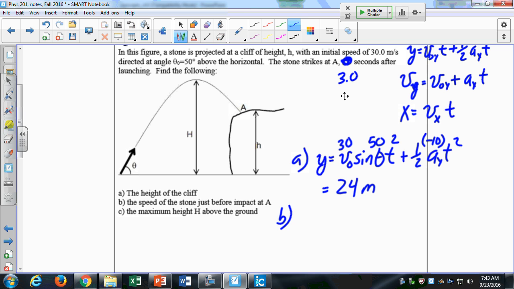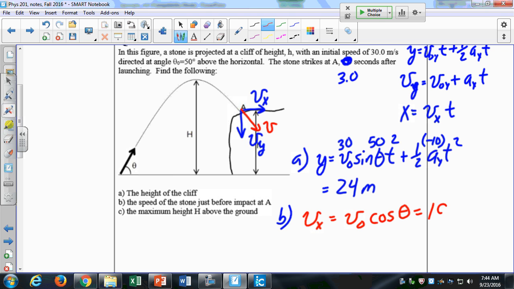So in this part, you have to find first the x component of the velocity, recognize that it'll stay the same, and then find the y component of the velocity. So we find vx, and then we also find vy, and recognize that those are two vectors, and we find the resultant of them, which is v, by using the Pythagorean theorem. All right? So vx is v naught cosine theta. What is vx, somebody? 19. All right.